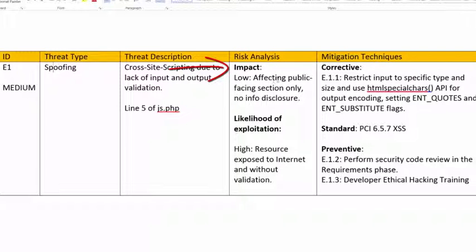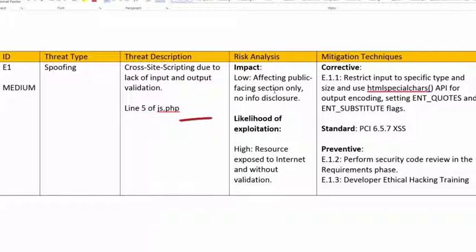Because in this scenario, it affects a public-facing section only, a section available to anyone, which doesn't contain any sensitive information. There is no information disclosure, so there is an impact, but it's going to be low for the organization.